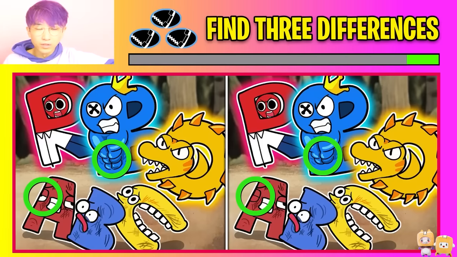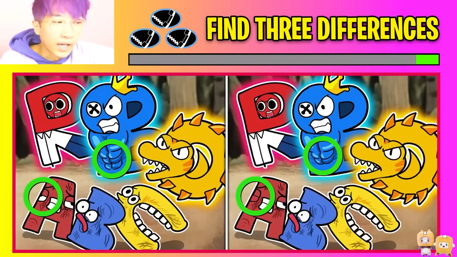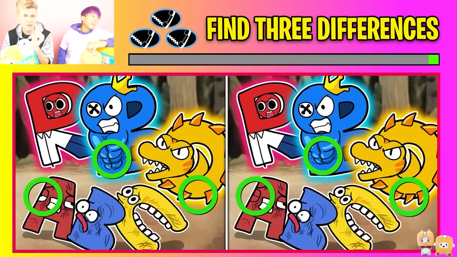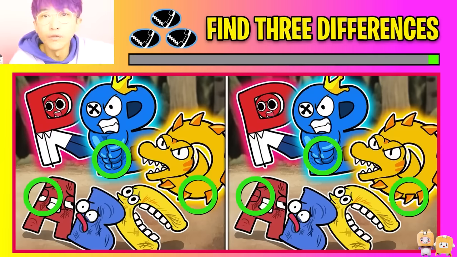I don't see the last difference. I'm looking. I don't see it either. I see it. It's on Orange Rainbow Friend letter O. He got an extra spike. Oh, you're right. There is an extra spike right there. That was real tricky, guys. Let us know if you guys got that one.